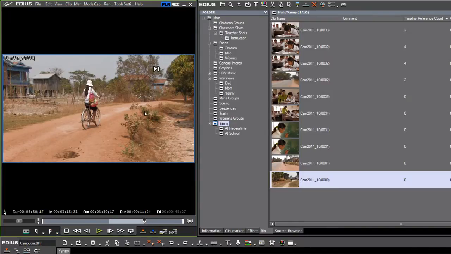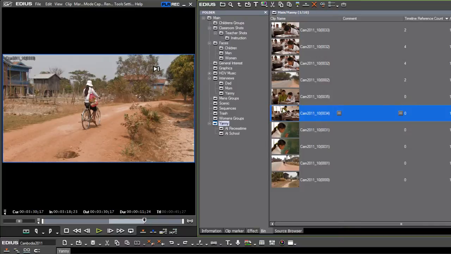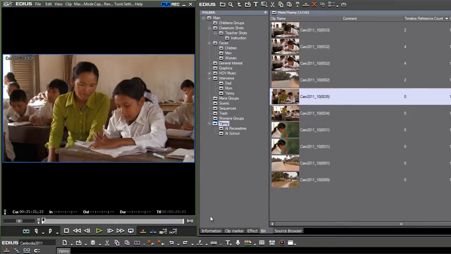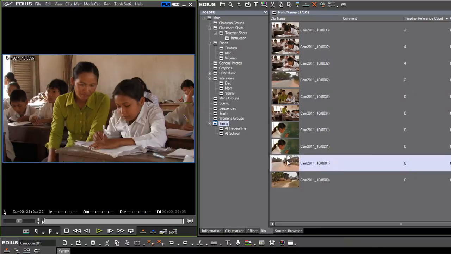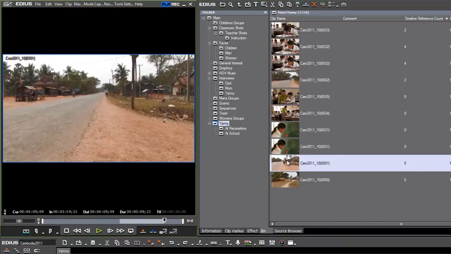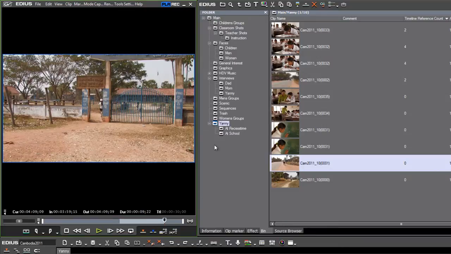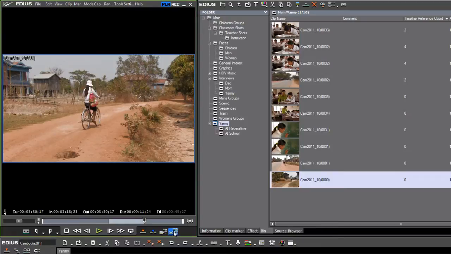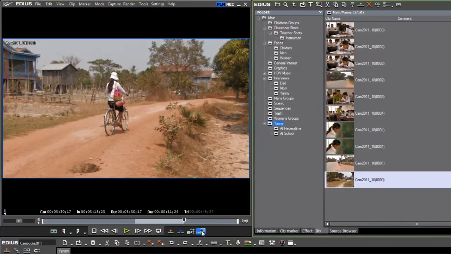And now in version 6, Edius will remember your in and outs. In all other previous versions of Edius, you could go through and set these in and out points, and Edius would not remember. But just notice that as we go back to this clip now, without having done anything, Edius remembers our in and out points. Used to be that after you chose an in and out point, you had to update the bin. That's no longer necessary. And in fact, that option is no longer there under our preview window.